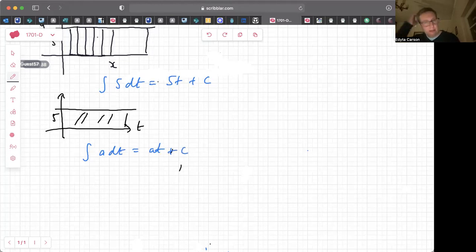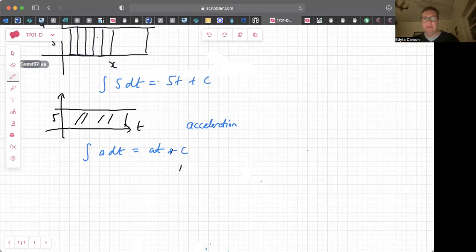Now in mechanics, a stands for acceleration, which just means a change of speed. So if you change your speed, you've accelerated, or direction. But for now, let's just think of it in terms of speed. If you're at rest and you increase your speed by 1 meter per second every second, after 1 second you'll have a speed of 1 meter per second, because you increased your speed by 1.